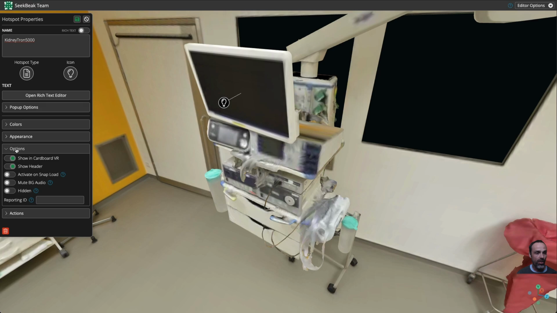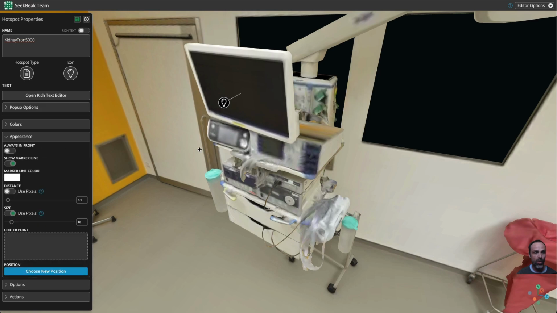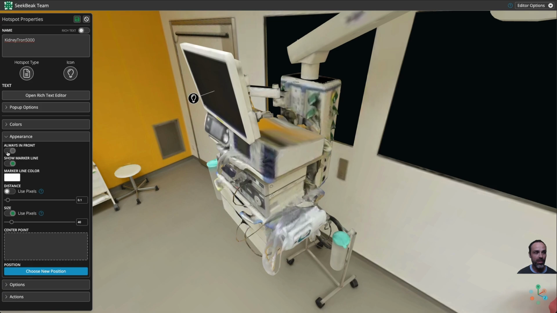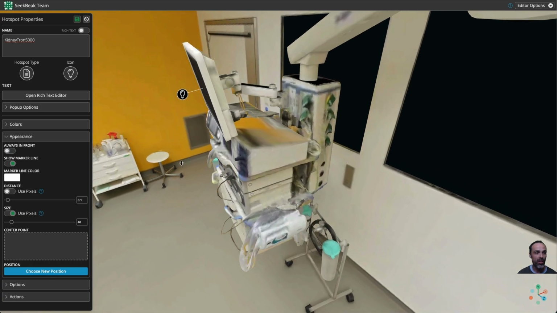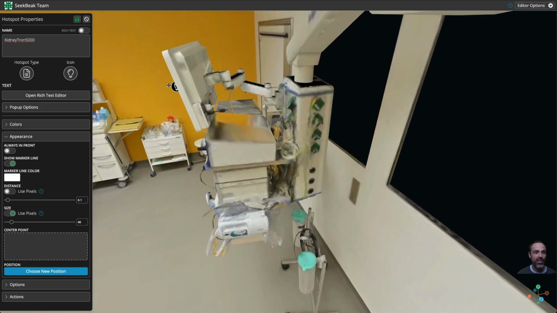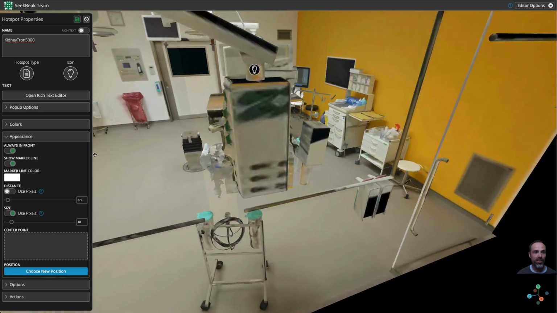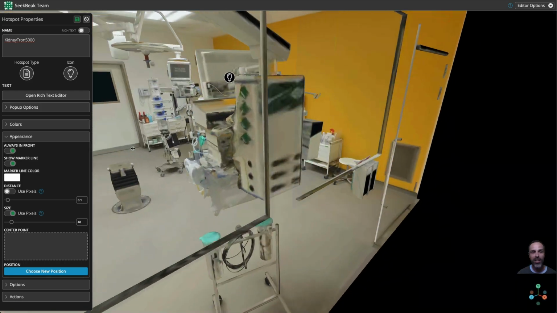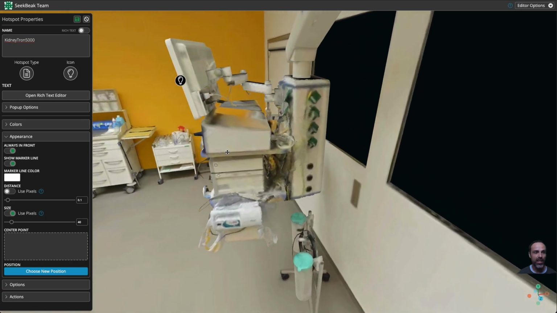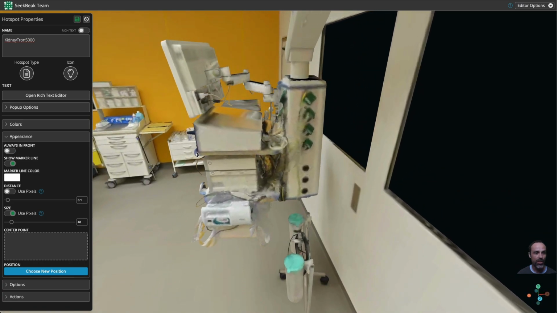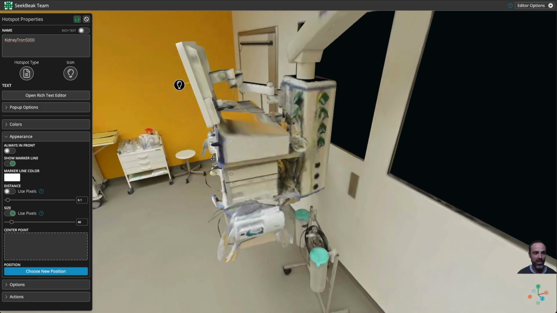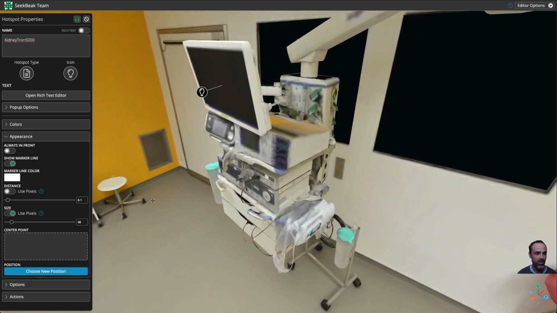Now, what do we want to change? Appearance is new, so what we can do is always in front. If I toggle that on and off, you'll notice it makes no difference currently. However, if I go like this, you can see that this behaves as it should in normal 3D space, where it is occluded by the 3D model, where applicable. However, if you turn that off, it doesn't go behind anything ever, okay? So that is depending on how you want to do things. This is much more realistic, of course. The other one gives you much more visibility.